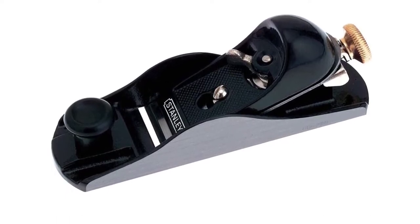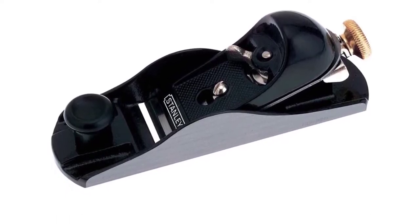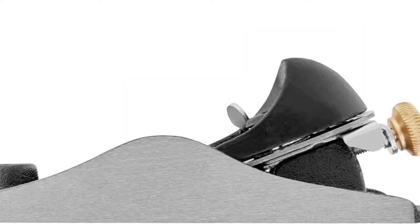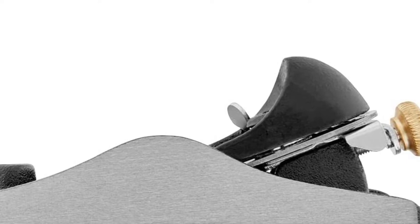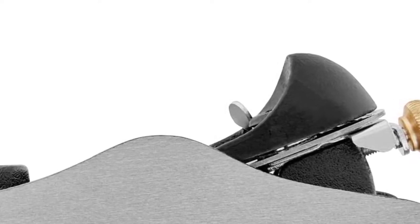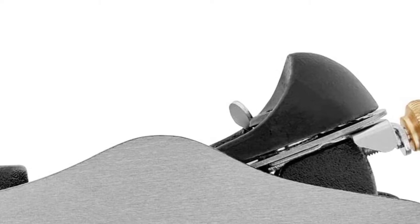Considering its brand name, the Stanley 12-220 block plane is expected to perform well. However, what is even more exciting with this product is that it is fully manually adjustable so that you can move and modify the cutter in accordance with the depth and alignment that you need.